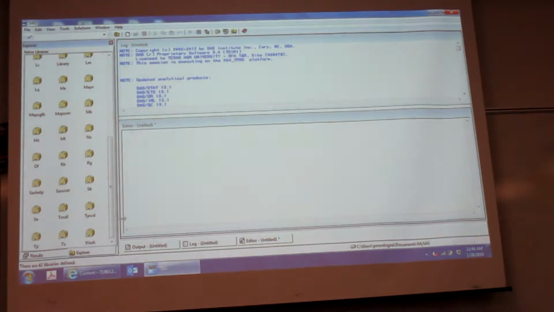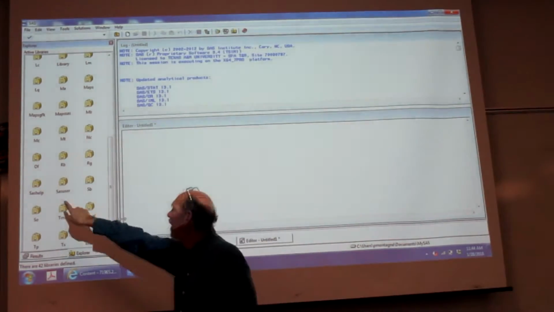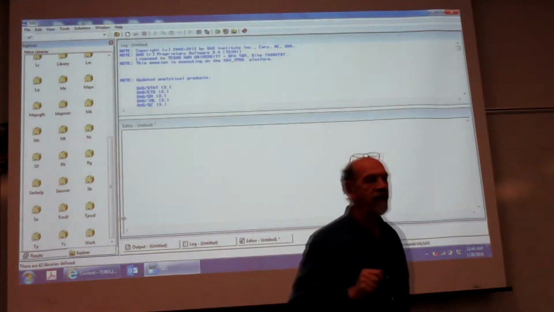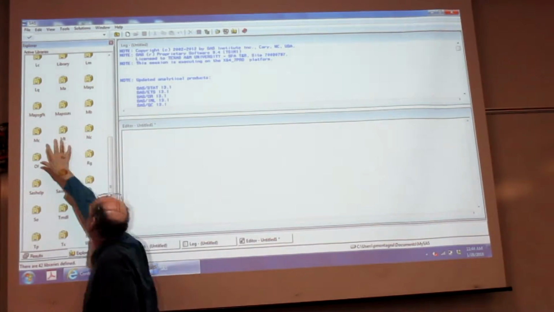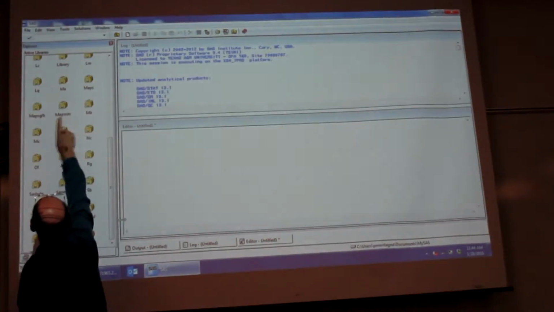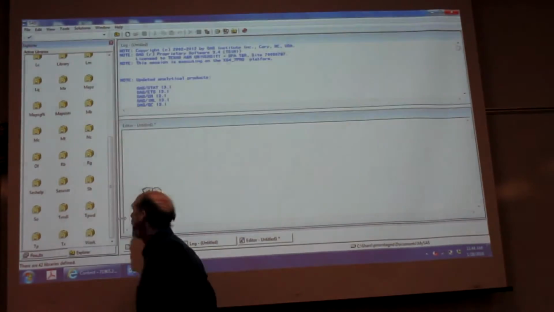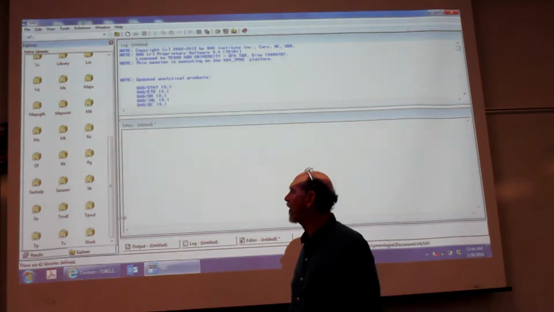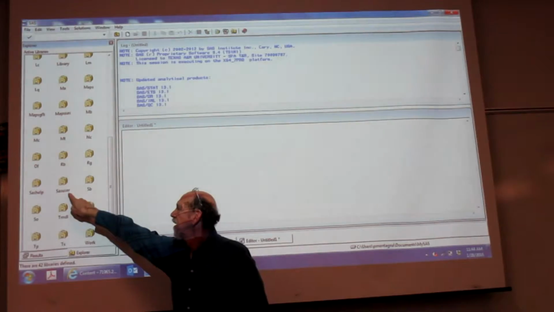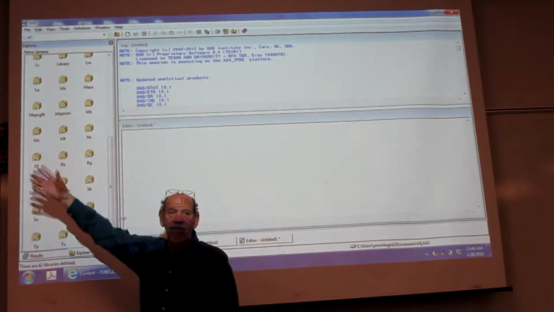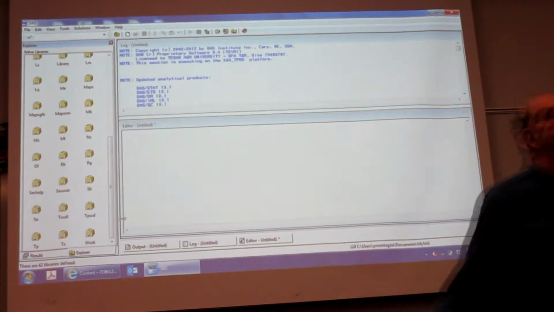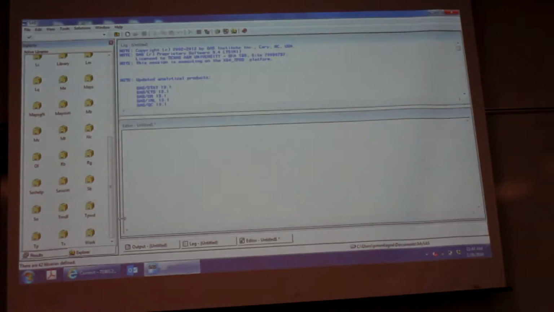Now, when you open up your version, you probably only see help, user, and work, right? You might also see these other ones. I didn't create those, I didn't create maps, but if you added those things, you probably see those. Now, the only one of those you're actually ever going to use. So SAS user, help is where all the help files are. You don't care about that. User is where your profile settings are. You're never going to use that. The only thing you're going to use on that whole list is work.